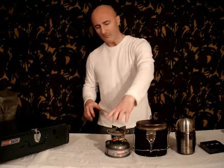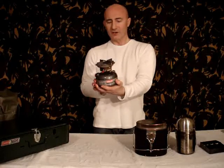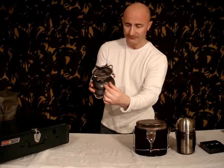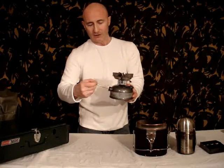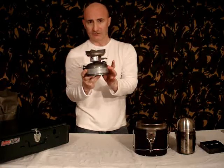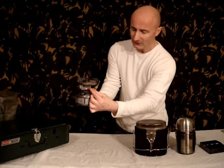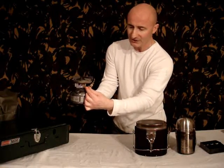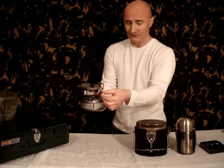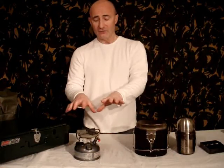But let's go back to this one, the Coleman dual fuel one-man stove. It fills the petrol in here. It's got the pump action here, which pressurizes the air to then create vapor in this vessel that contains the fuel you're going to use. Then you have the little lever at the side, which as you lever it down, it allows the vapour to come through and you ignite it, and then of course it cooks the food. That closes it off, and then you wait for the heat to die down.